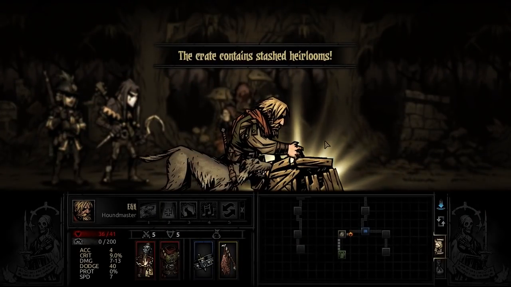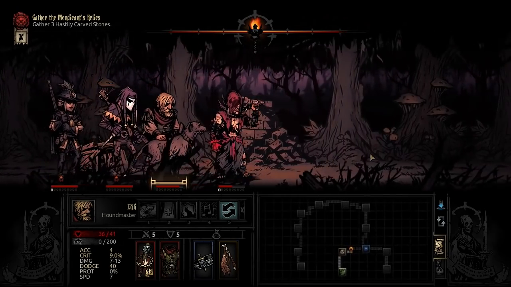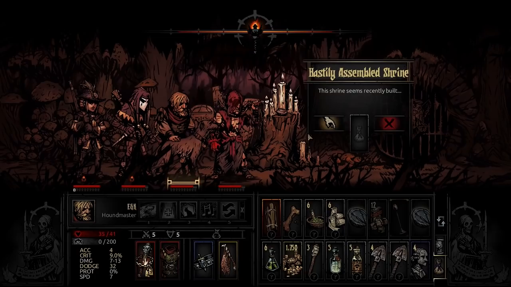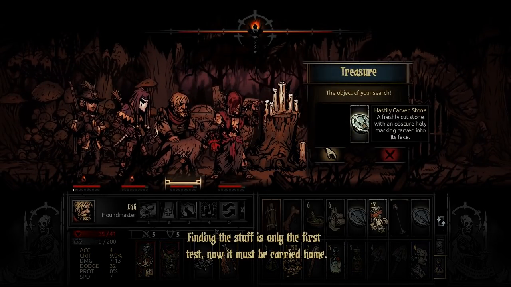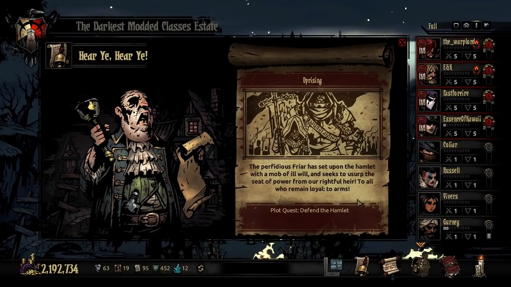Again, this is a randomly generated champion dungeon. It's nearly identical to the other sort of finding relics quests you may encounter in other dungeons, so you'll just need a decent wield composition and to find all 3 of the hastily carved stones, and upon doing so, we'll complete the quest, and then begin the final chapter as you are brought back to the hamlet and greeted by a major uprising of peasants.